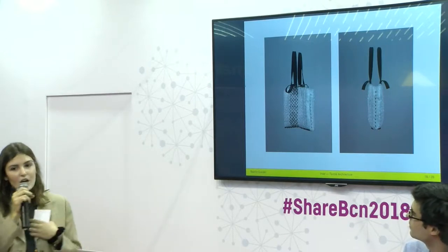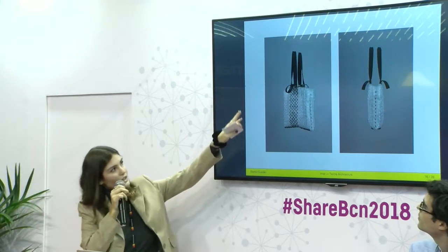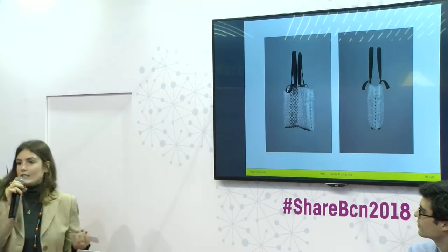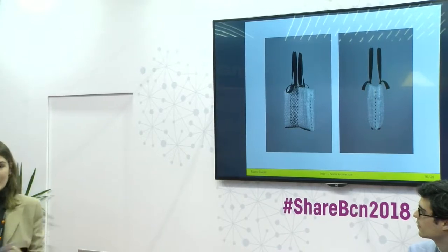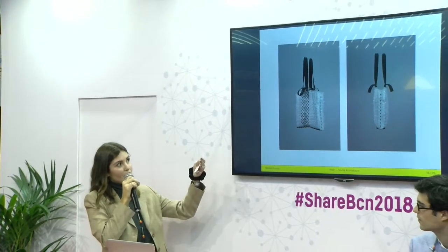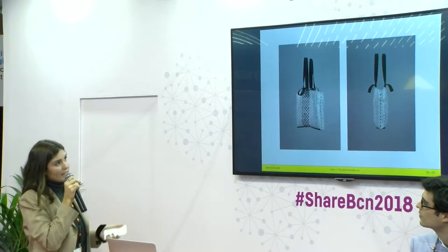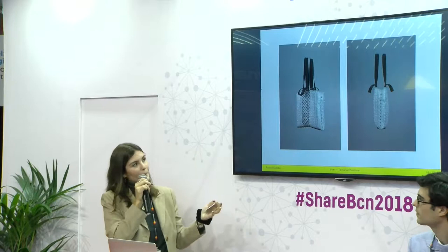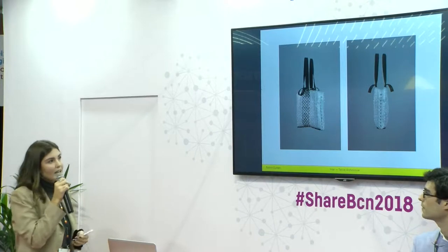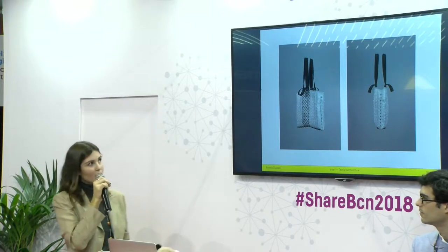And as you can see, the architectural system that I applied on my bag is mostly focused on the center area of the product. But since the goal of this project is to open it for everyone, because it is an open source file, anyone could take my file and adapt the architecture to their needs and their necessities. So if they wanted to make the structure cover the entire bag, they could. They could also change the size of the bag. So it's really up to anyone. This is just my take on my project, but it can be adapted to any use.